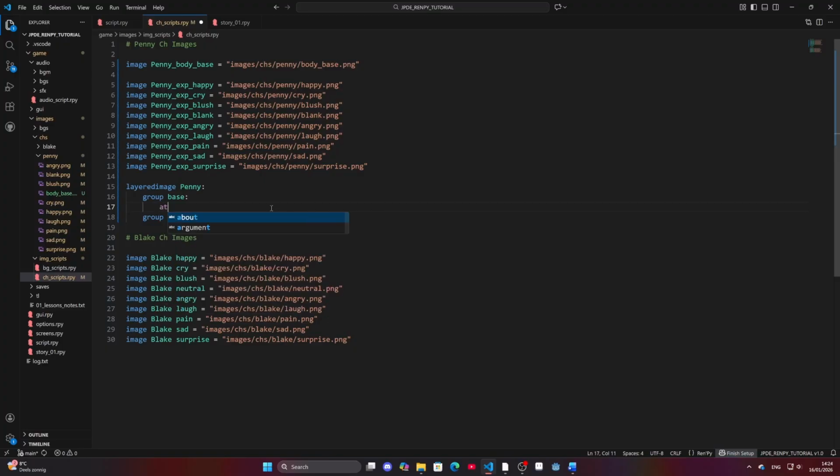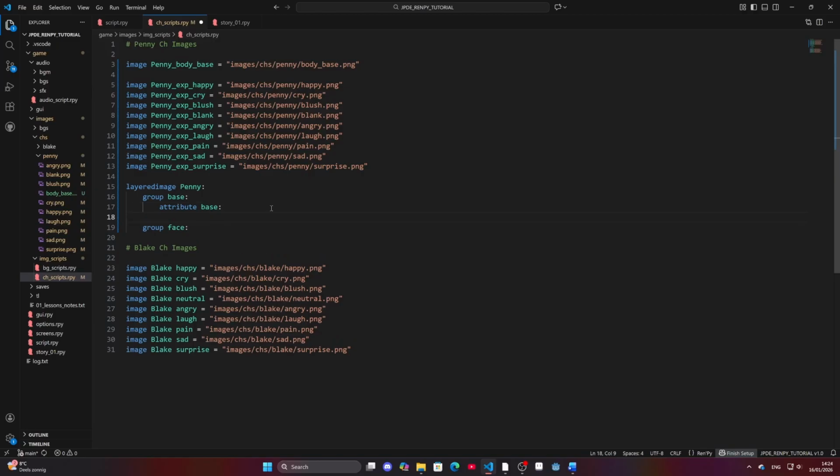Tab once more to the right, and then we go attribute, all lowercase. All these commands are fully lowercase. Add a space, then the name we want to give to this specific attribute, and in this case, we're going to call it base. Then, once again, colon, and a new line.